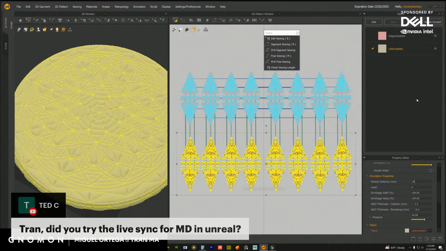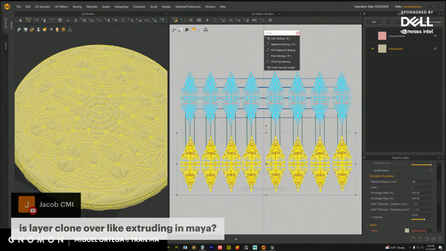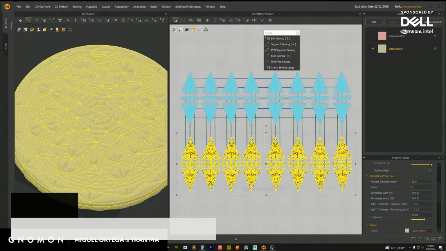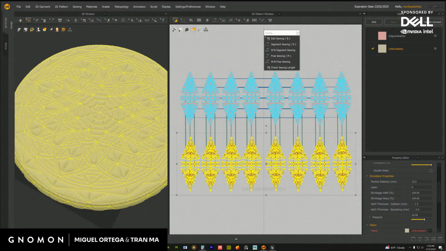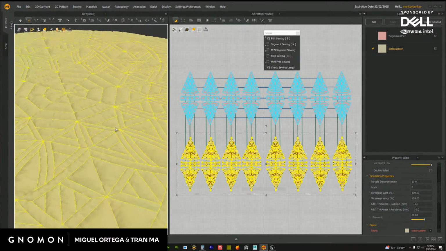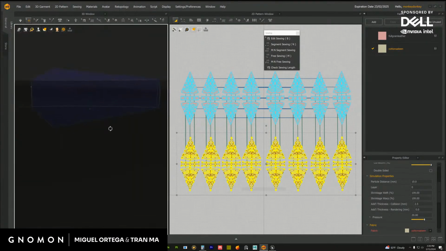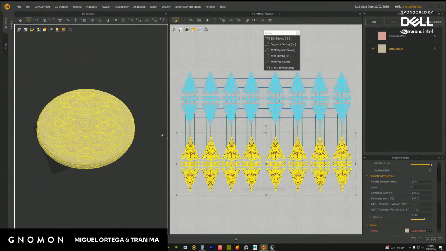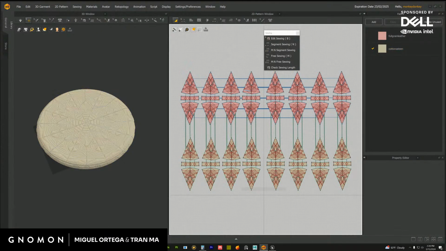Is layer cloning like extruding in Maya? No, it's actually not. It just clones another layer of material on top or below it. It's a duplicate that sews it together. If you were to come back and look at the sew, it's super complex now.